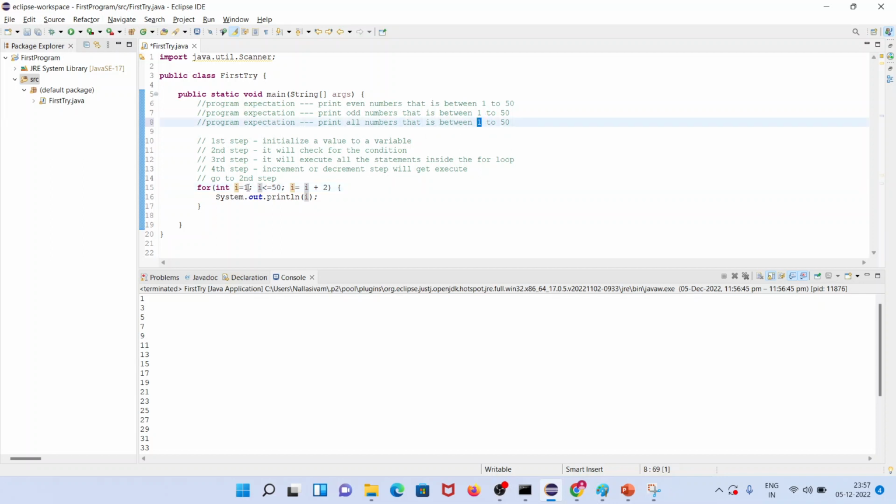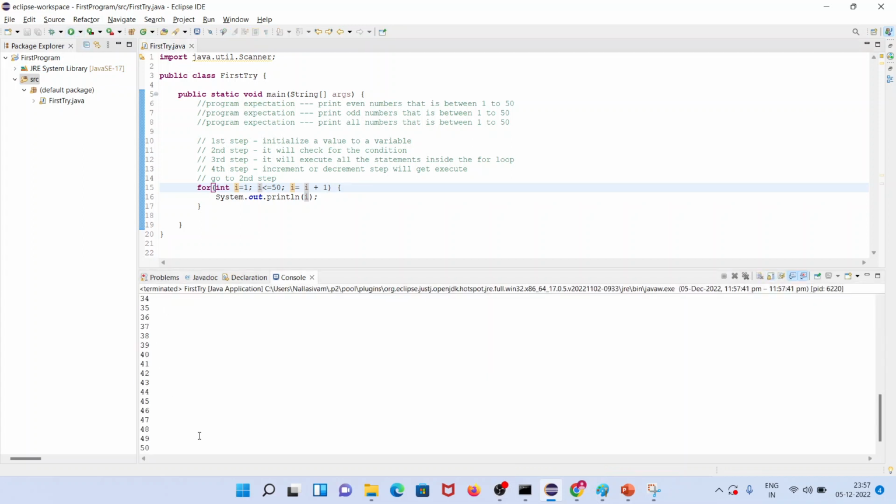So 1 is correct, that got printed. But while incrementing, you should not increment with 2, you need to increment with 1. So 1 plus 1 will be 2. 2 less than or equal to 50, it will print 2. 3, 4, it will keep on incrementing and displaying. Okay, let's try. Now you can see 1 2 3 4 5 up to 50 was getting printed.